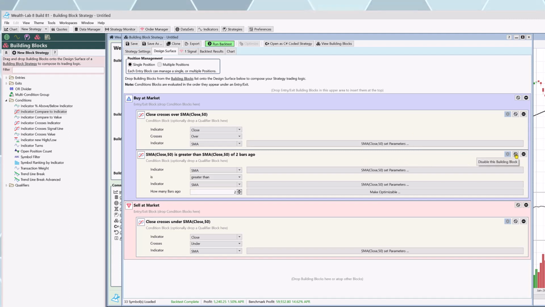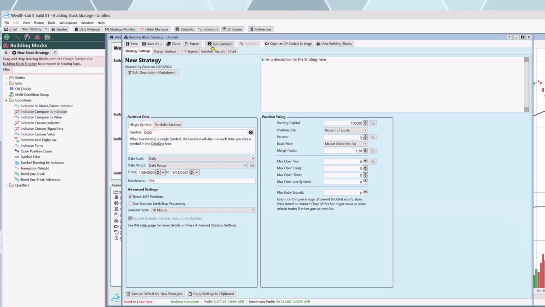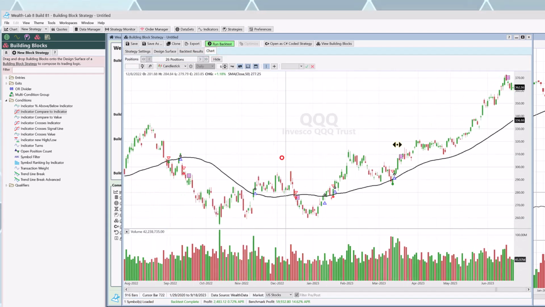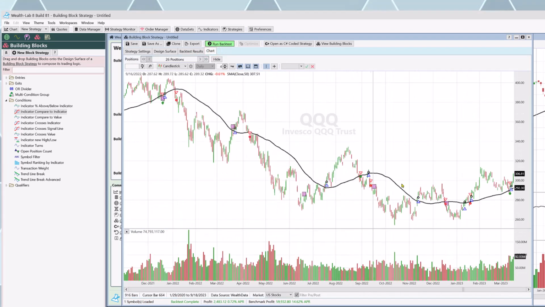You can disable a block with that middle button, and notice how the display fades for that block. So that means it's disabled. Now let's go back and run it on a single symbol, and notice that our filter isn't working anymore. So we're buying when the moving average is moving down.